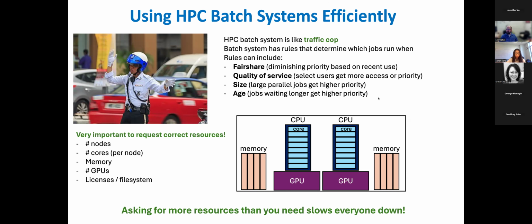All right. So again, if you ask for too many resources, that's just going to slow everyone's throughput down. So it's important you do not over ask. I would say once a year, I will just be poking around and I'll see someone who has like 10 nodes, the whole node for everything, and they're running one serial calculation on the first node. I tend to find that once a year. And that's really wasteful and slows everyone down, as I've said repeatedly.